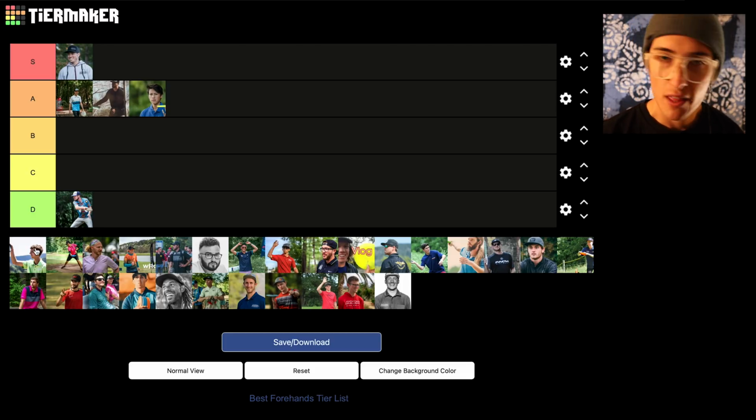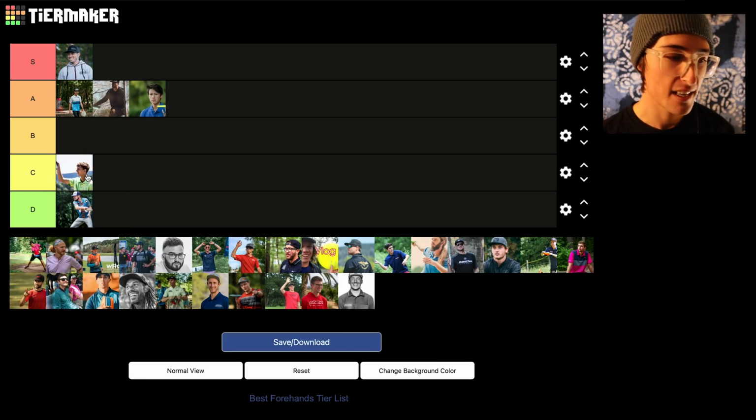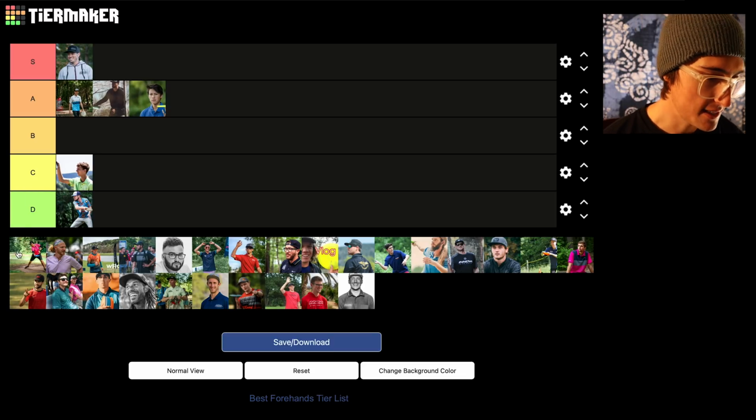So playing with Calvin, I think he makes fun of his own sidearm. Like, I'm literally going off what Calvin says about his sidearm. He has a good approach shot, but basically it's pretty one-dimensional. He's throwing his Firebird, maybe a Destroyer sometimes. So I'm gonna put him in C.